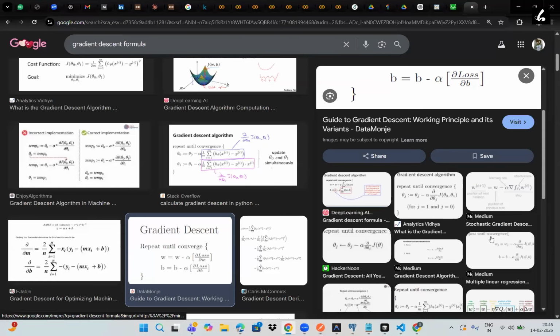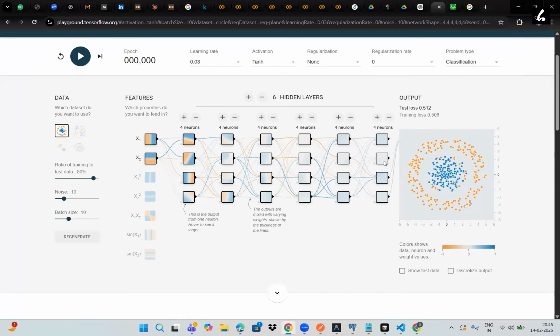Suppose, let's say the derivative is just 1.1, right? 1.1 into 1.1 into... suppose all the derivatives are 1.1. If we just look at 1, 2, 3, 4, 5, and 6, it becomes 1.1 to the power 6, right? We are multiplying the same values. It becomes a good big value. If it was 1.5, it becomes an even bigger value.